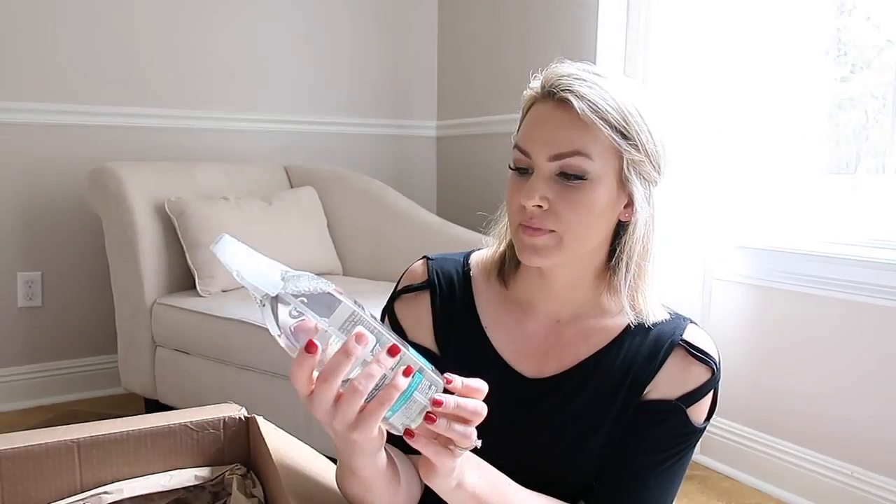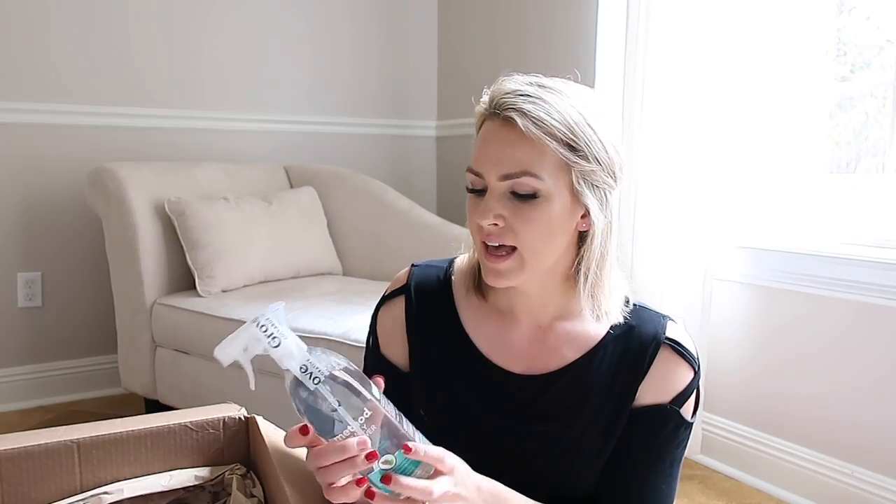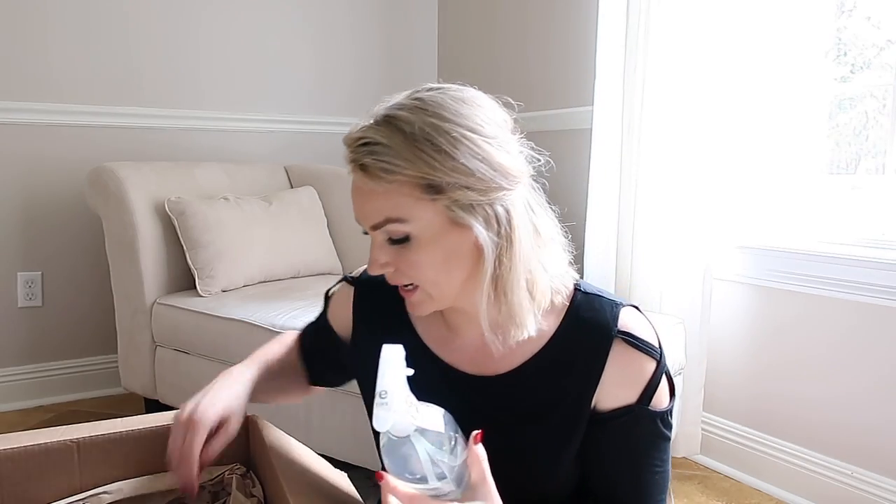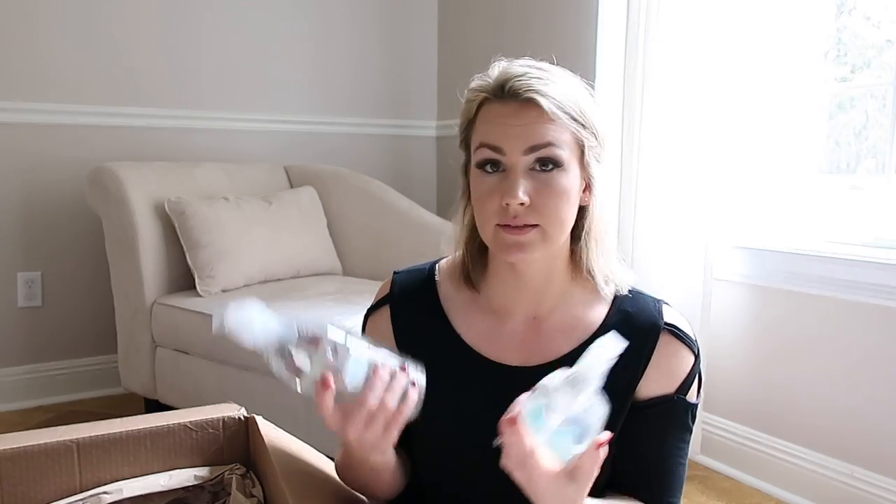This is the Method daily shower cleaner — I ordered this one. It's a spray: every time you get done with a shower or a bath, you just spray everything down. It really helps with soap residue buildup in your shower, and I personally think it helps with the smell — you get that old water, heavy hot-water smell otherwise. I love spraying this because it's the eucalyptus mint smell and it just makes everything smell so clean and fresh. I've been using it for a few months and I actually got two of them because I love it that much — I'm going to start using one in my kids' bathroom as well.